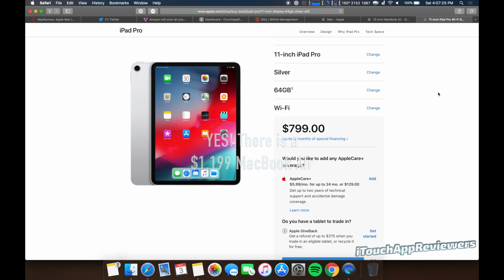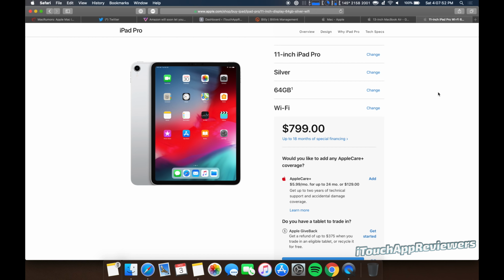Now, some cons for the iPad Pro, it's very limited. This is running iOS, you have to remember that. This is not running full-fledged Mac OS. So on a Mac, you get the full suite of pretty much everything on the Mac App Store, stuff you can download. You can run things like Xcode if you're a programmer. You can't do that on the iPad. You can only do that on the MacBook. So there's a lot of hardcore programs that the iPad Pro cannot run.